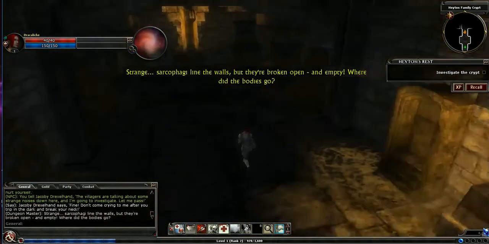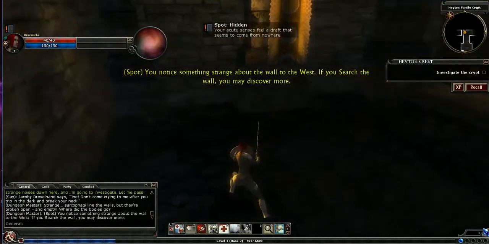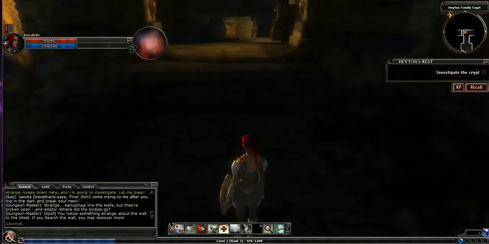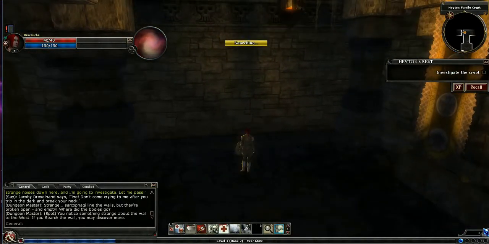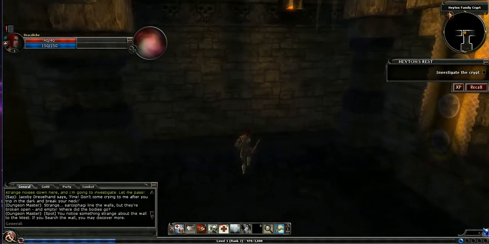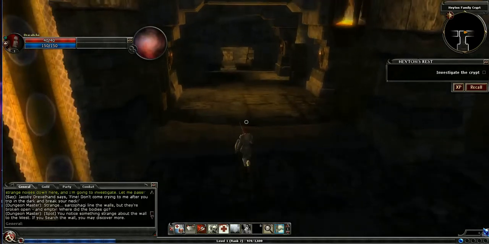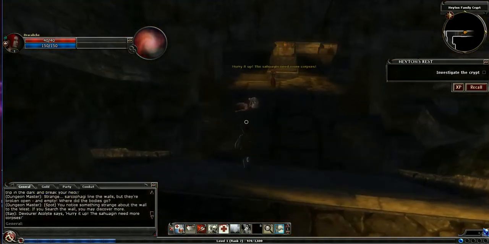Strange. Sarcophagi line the walls. You notice something strange about the wall to the west. If you search the wall, you may discover more. So, let's see if I have a high enough search skill to spot the secret passage. I do not. That's okay. There's not much back there, and we're going to get back there anyway. That's just a shortcut. So we're going down here. There's a couple humans that we need to kill.